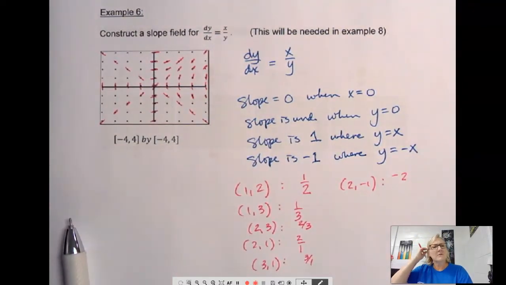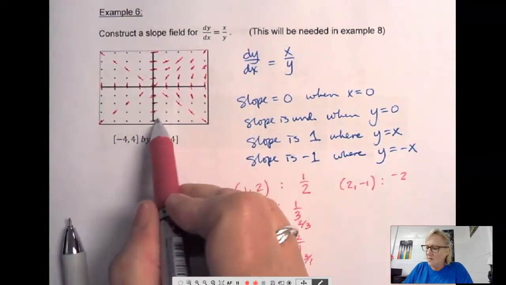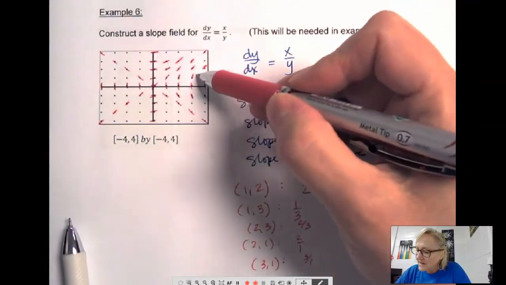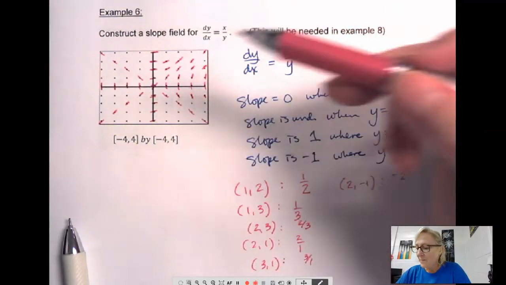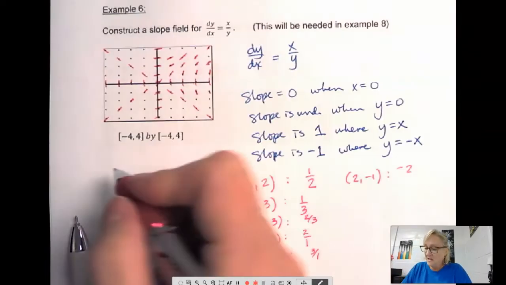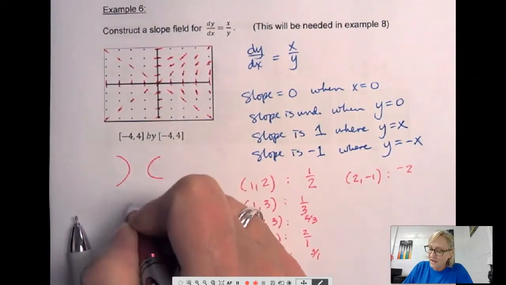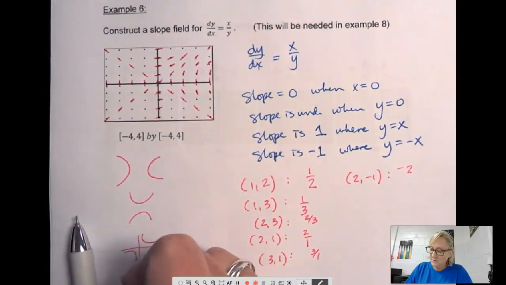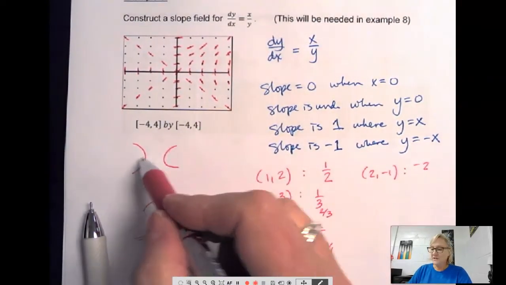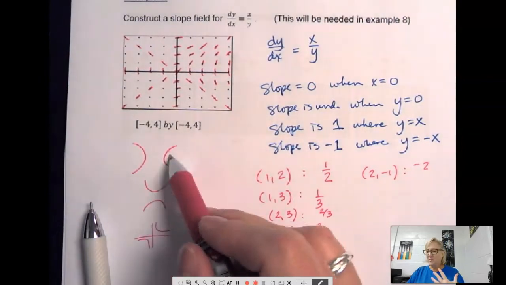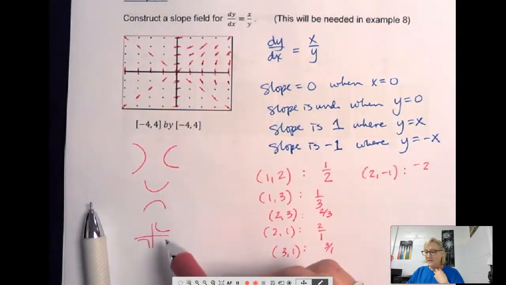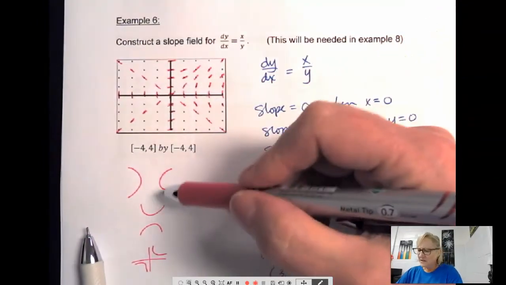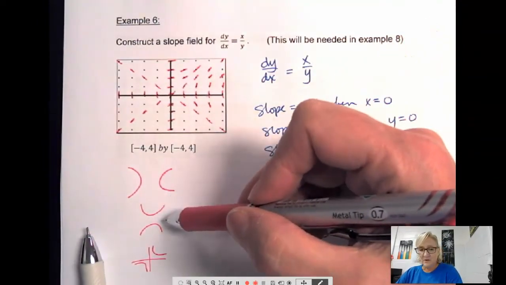Okay, so let's do maybe just a couple more down here and see what's going on. But I would definitely say that I see this curving here. Maybe like a hyperbola. You know how hyperbolas can look like that or like that, in addition to the ones that we deal with a lot. So you have two curves in a hyperbola. They can be opposing curves up and down or horizontally. Or they can be two curves like this. So it's kind of looking like maybe one of these or maybe even one of these to me.